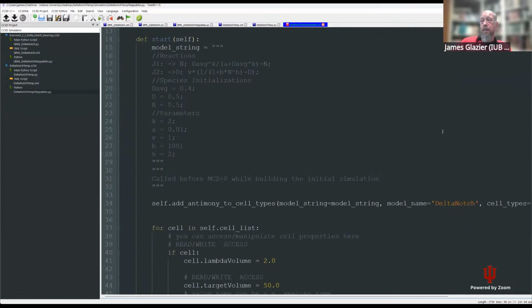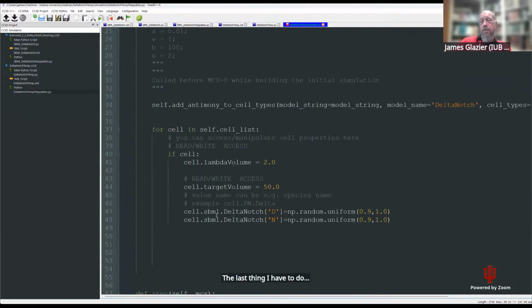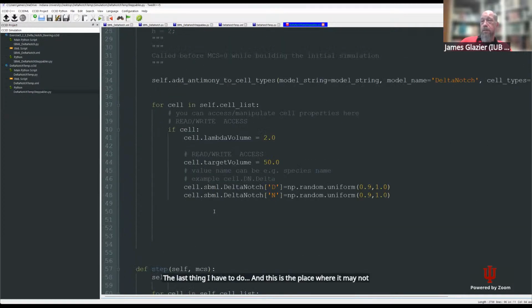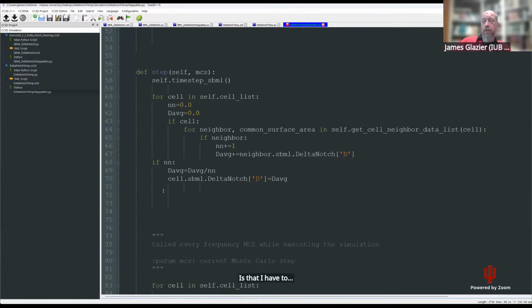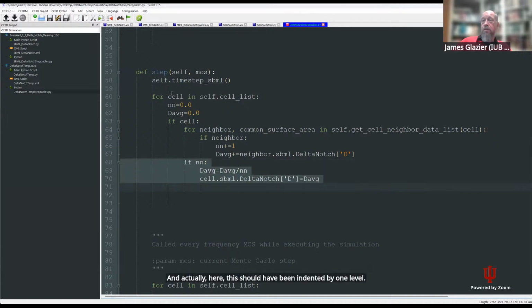The last thing I have to do, and this is the place where it may not be so obvious, is that I have to, in my step function, and actually here, this should have been indented by 2 levels, I have to copy this value into the cell dictionary.